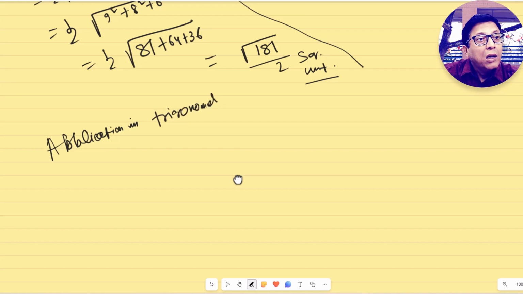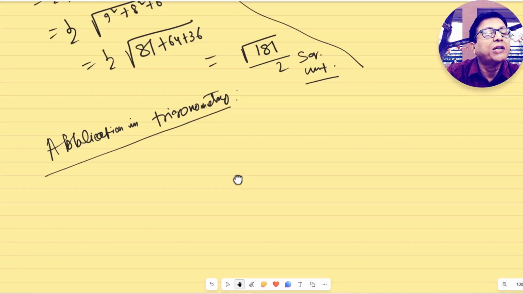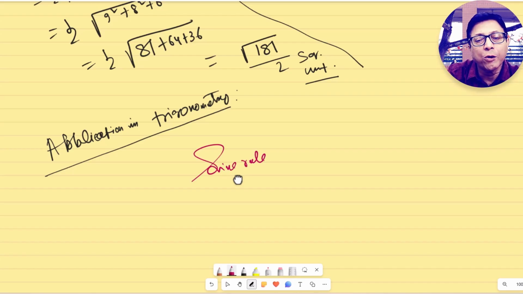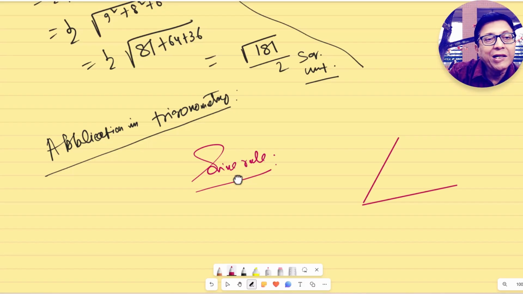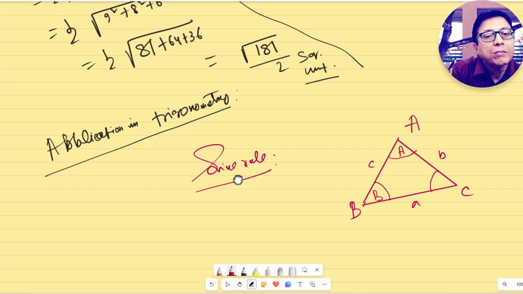Okay? Now, the cross product can be used to derive formulas in the case of triangles. The sine rule we can derive with the help of the cross product easily. The dot product helps to find the cosine rule and the projection formula. Here we find application in trigonometry in this manner. That is to prove the sine rule. We are going to prove the sine rule here.